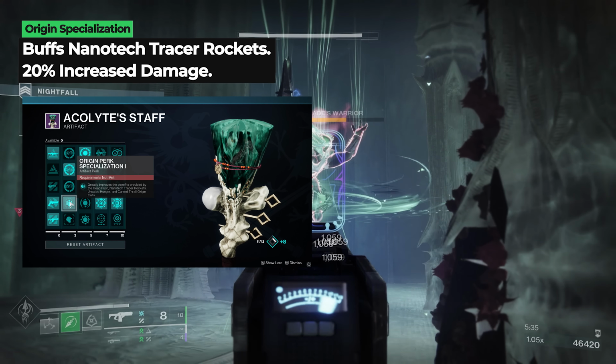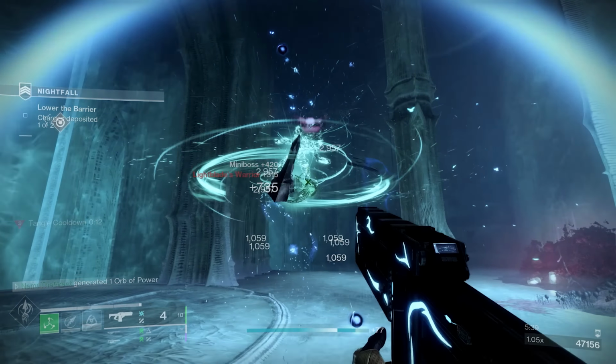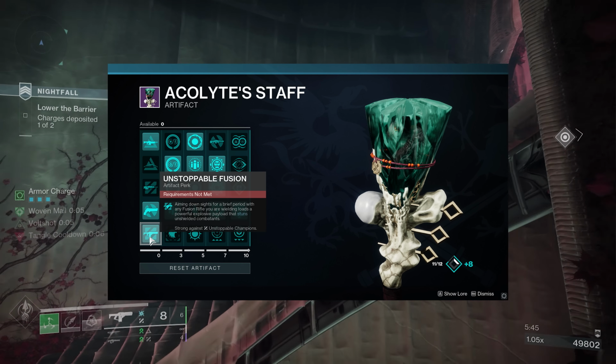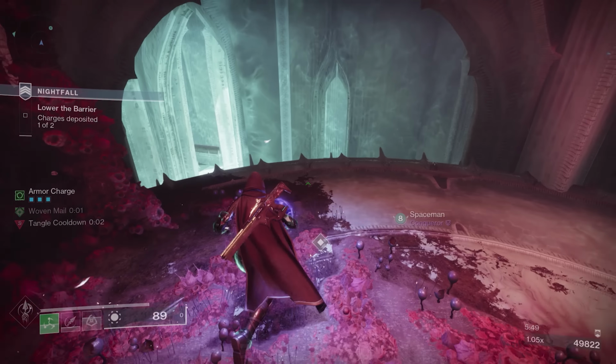Make sure you go ahead and grab Anti-Barrier Auto Rifle for Quicksilver Storm. And if it's Unstoppables, you can use Unstoppable Fusion, or later down on the artifact, you can go with Overload Machine Gun if it's content that matches accordingly for those champions. Next is going to be Elemental Fury.